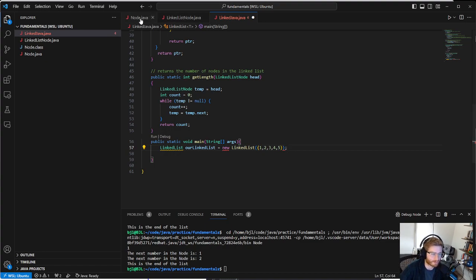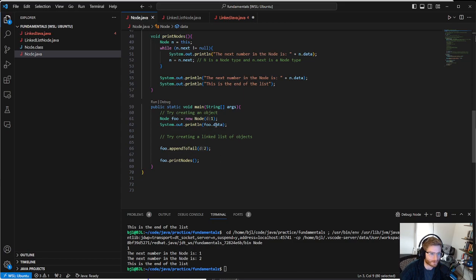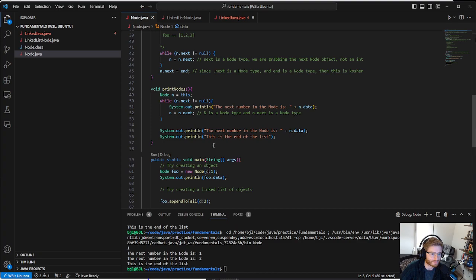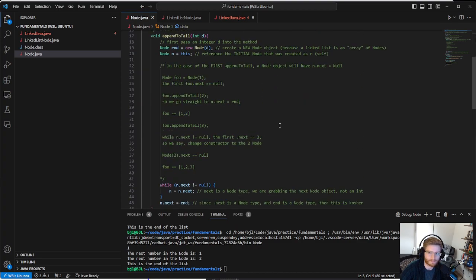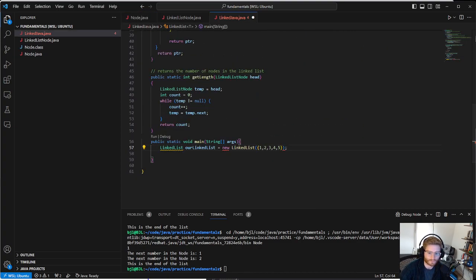What do I have wrong? Let me look at my old code. We're learning together. I made a list before. Where is it? Java list. Oh. I was close. I got to do this. This is how you make a new. So it's new int list this thing. I think that's what it is.